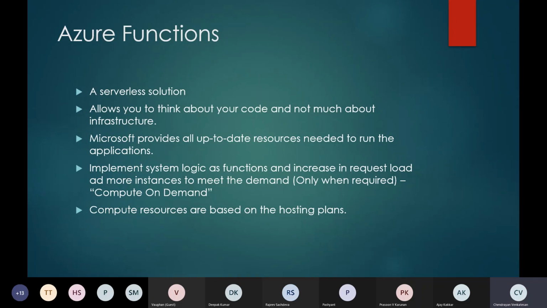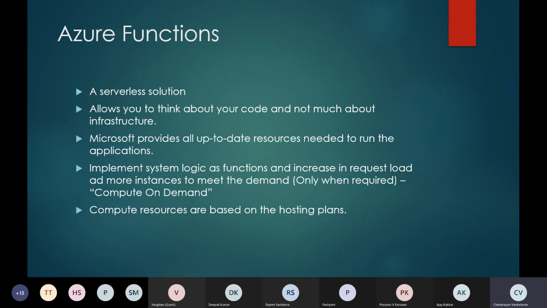So Azure Functions is nothing but a chunk of code. A function is a chunk of code. You're going to run it in someone's data center, which means you're going to run it on the Azure Cloud. You don't need to worry about your infrastructure. You are not going to provision a server. You don't need to worry about your network, or anything to host or run your functions, that means your application.